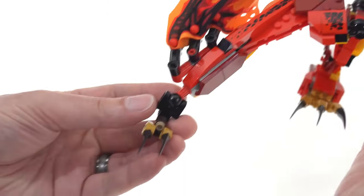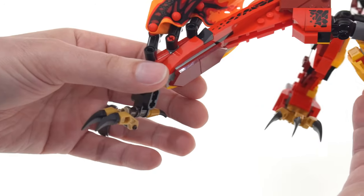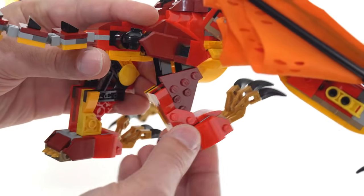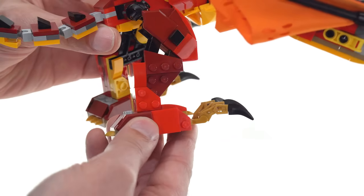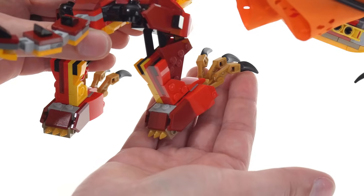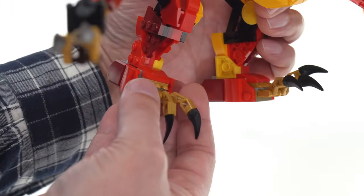There are a couple of stickers on the wings there. You've got a ball joint for the foot which has some range of motion, and you also have articulation of a couple of claws. Looking at the rear legs, these have not nearly enough articulation — no knees. You're basically able to move these forward and back and splay them in and out, and that's it. There's also no ankle articulation, and that's the worst part, because it really limits what you can do to get the whole foot on the ground. These talons are really nice, but it's too bad we're not able to get the feet flat very easily.